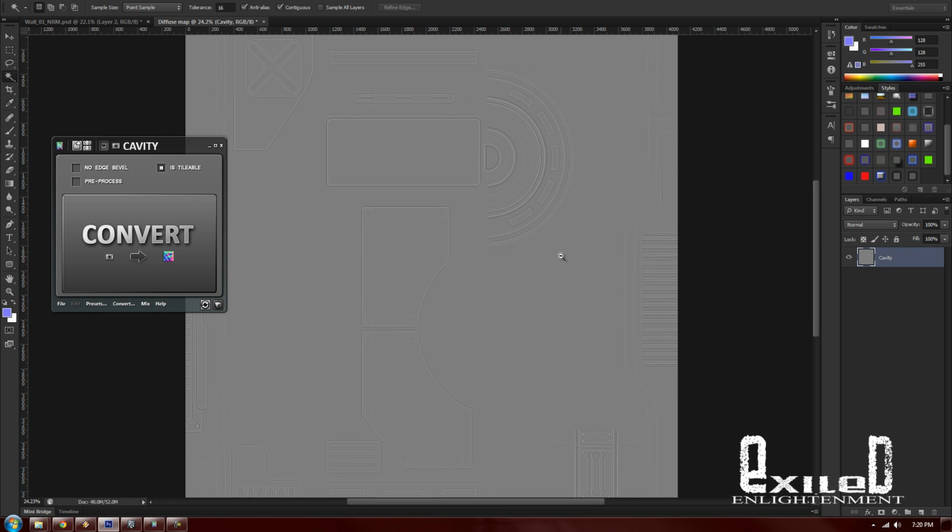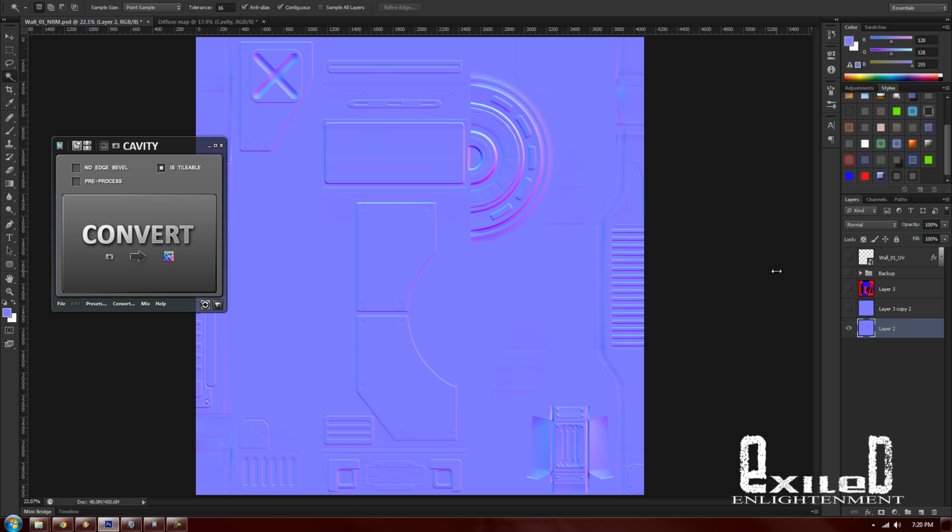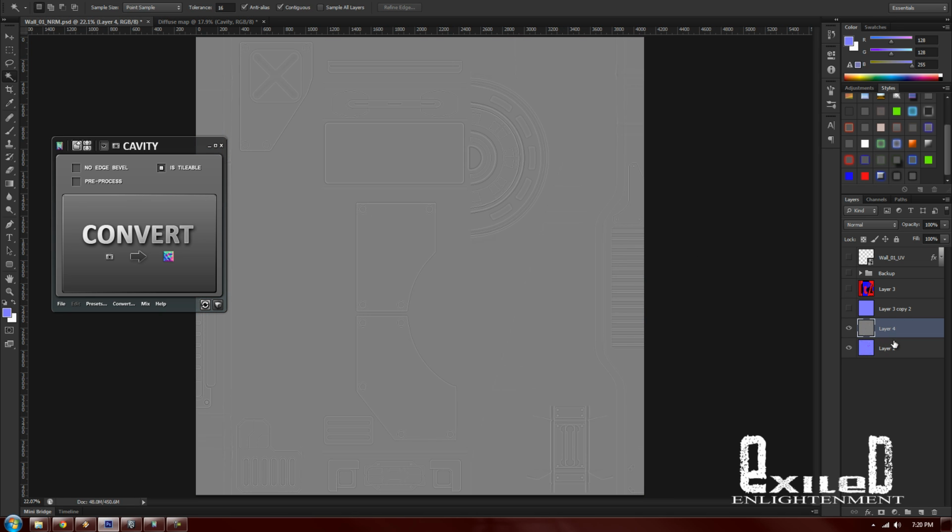I'll give you an example. So I'll just copy the cavity map, Control-C, Control-V, paste it over our first normal map. Just call that main normal, and we'll call the scratch map scratch map. Right.